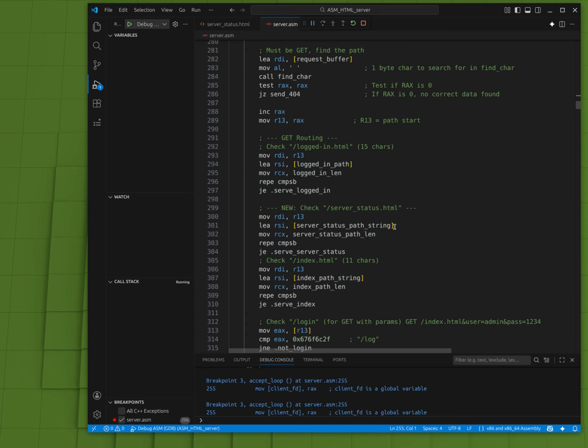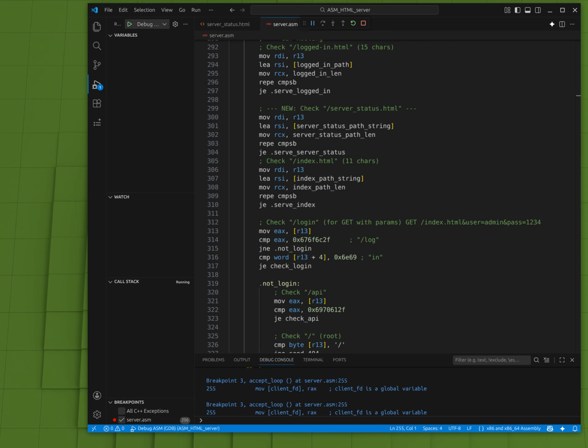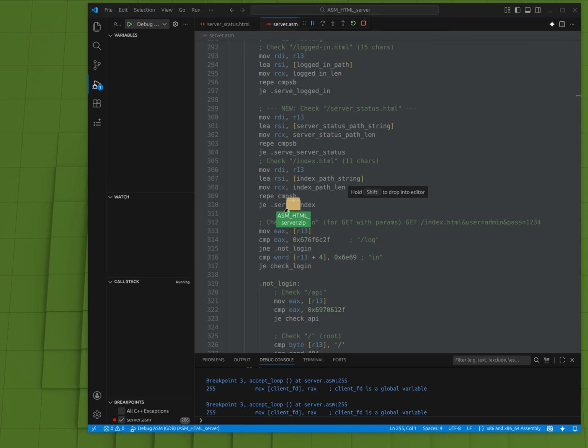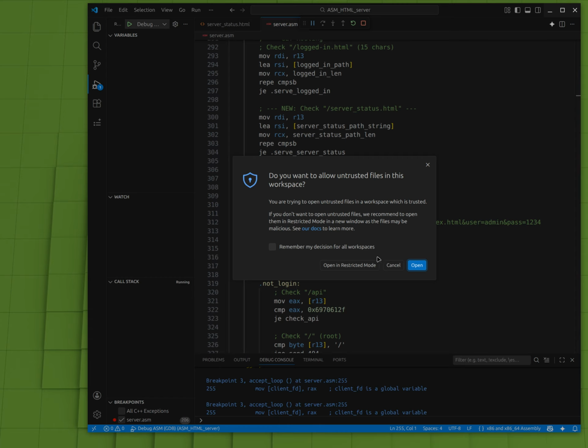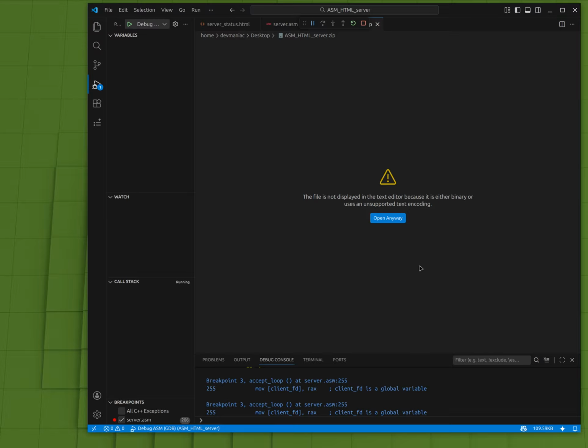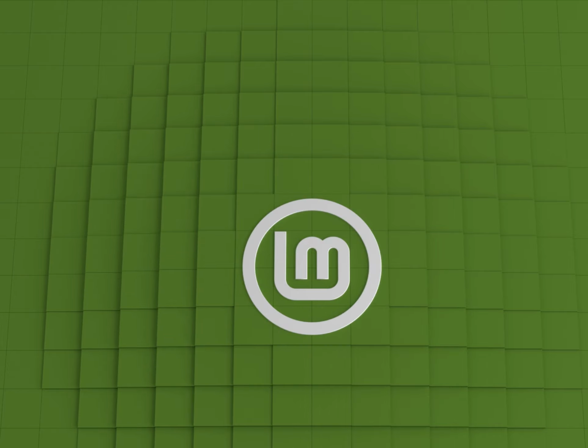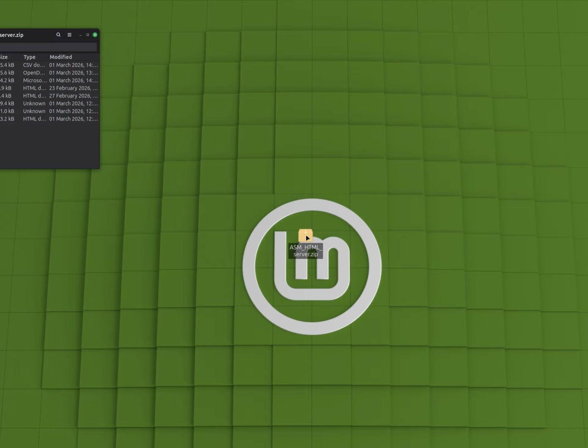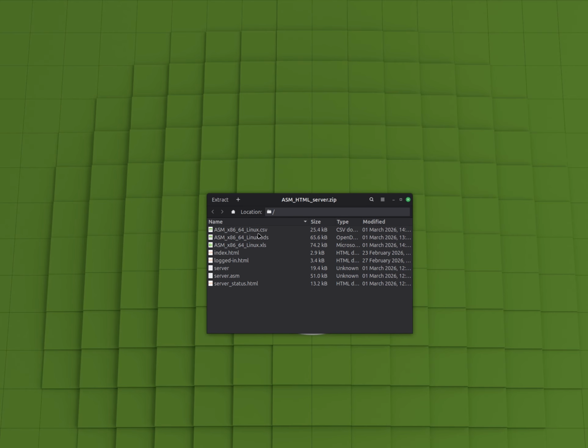Now there's one other thing I wanted to go over, and that is this zip file. Yeah, this zip file. This will be in the description. So, no, it's trying to open it in the browser in there. Let's get that out of here, and we'll just open it this way. Okay, and I'll pull it over. This is what's in the zip file.